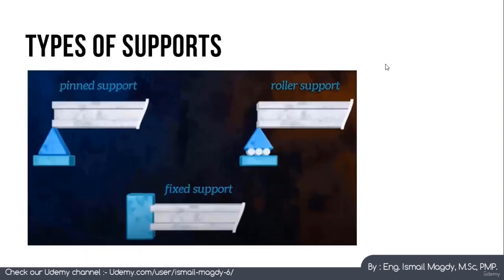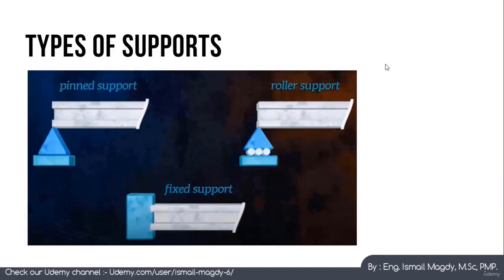Beams could be supported in different ways. We have roller, bend, or fixed supports. Each one of those supports restrains the structural beam differently. Bend supports restrain vertical and horizontal displacement, however they allow rotation. Roller supports restrain only vertical displacement, while they allow horizontal displacement and rotation. While fixed supports totally fix the beam, and they prevent all vertical and horizontal displacement as well as the rotation.